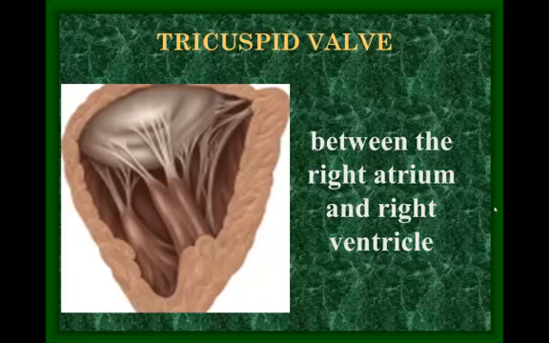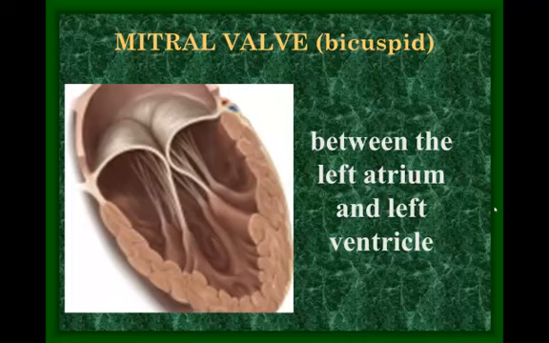Now the first one is called the tricuspid valve. It's the valve, and this is underneath it, because it's flaps of tissue. Those are the little muscles that control those flaps. It's between the right atrium and the right ventricle. So what is it controlling? Blood. Deoxygenated blood coming from the right atrium going into the right ventricle. That's the job of the tricuspid valve. The other used to be called the bicuspid valve. Actually, the tricuspid is called tri because of 3 flaps of tissue, and the bicuspid is two flaps of tissue.